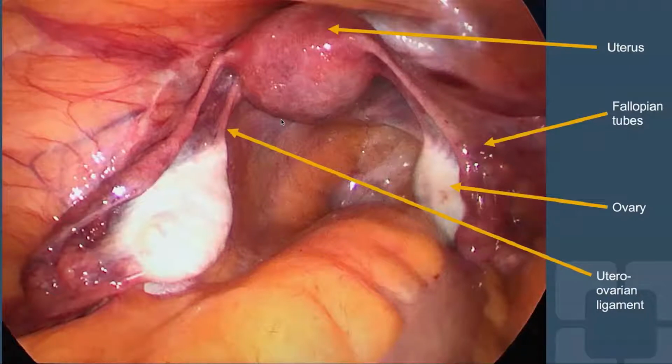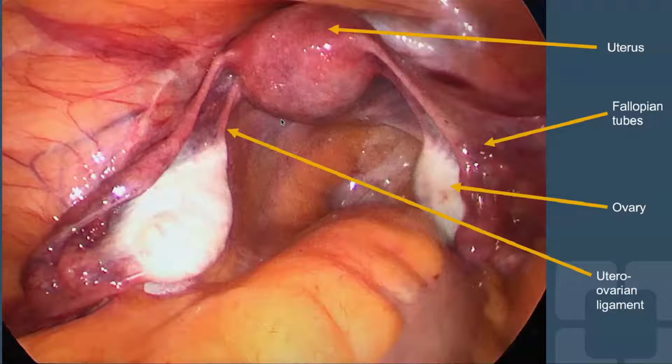Looking now at intra-abdominal anatomy, especially the view we see during laparoscopy. This is a view of the pelvis, looking down from an umbilical 5mm trocar. We're looking at obviously the uterus centrally, the fallopian tubes extending bilaterally from its 6 o'clock position. Just posterior to this, we can see the uteroovarian ligament attaching the uterus, obviously, to the ovary, as it would suggest. The uteroovarian artery travels through this.